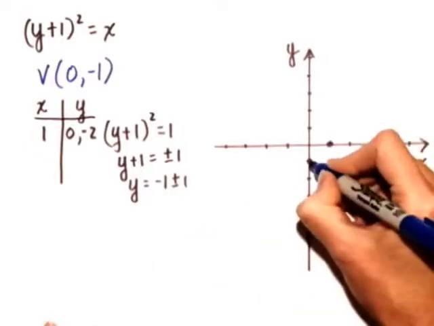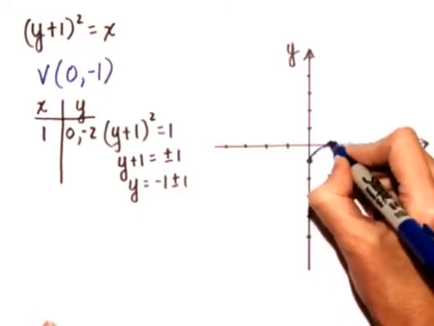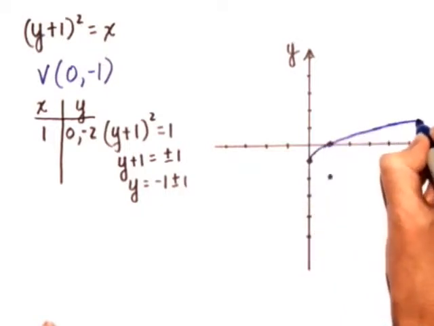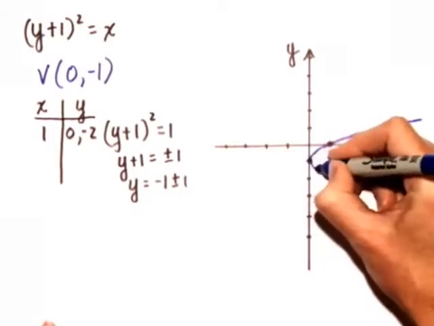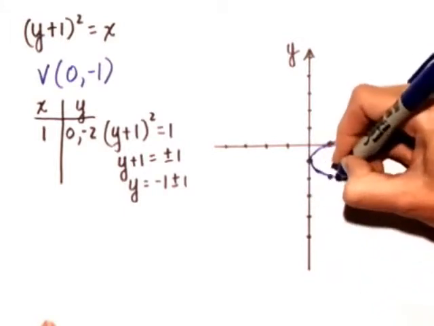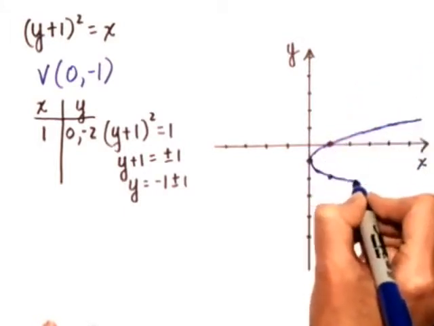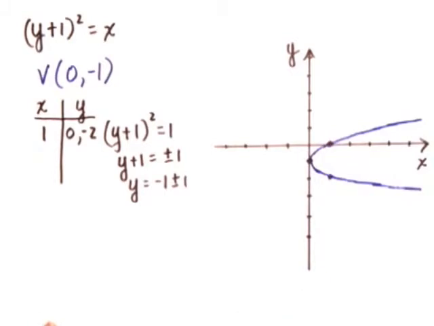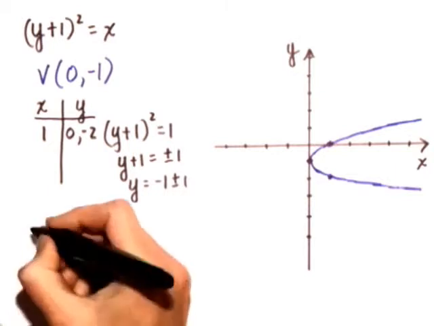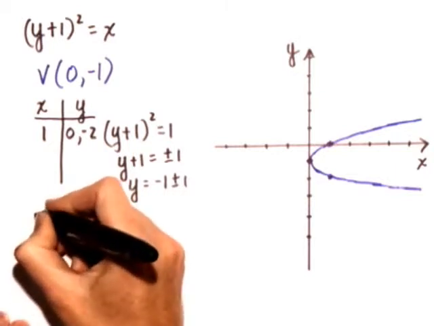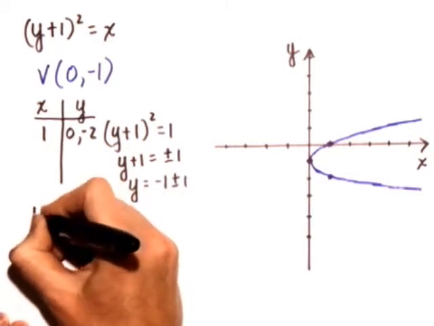Now, we have a sketch of this parabola based on this information. But we want to do one more thing in this problem. We want to make sure that we use arrows to show the orientation of the plane curve. And the arrows are really dependent upon t. So let's come up with a chart so that we can find out the direction of our arrows.